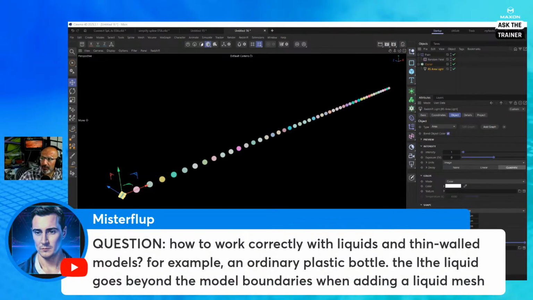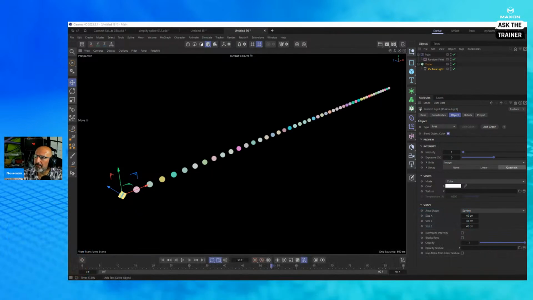Yeah, how to work correctly with liquids and thin walled models. This is a tough one. Okay, we need to wait until Redshift has render time booleans, because that is the proper way of evaluating nested dielectrics with the least concerns about mesh issues.